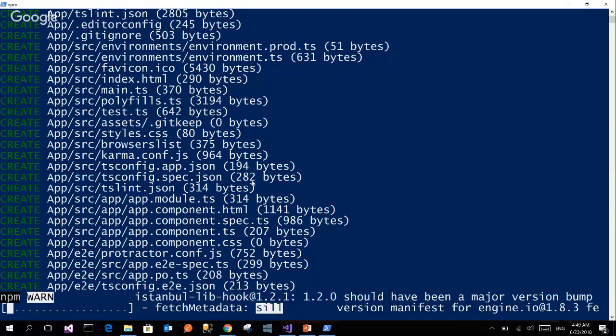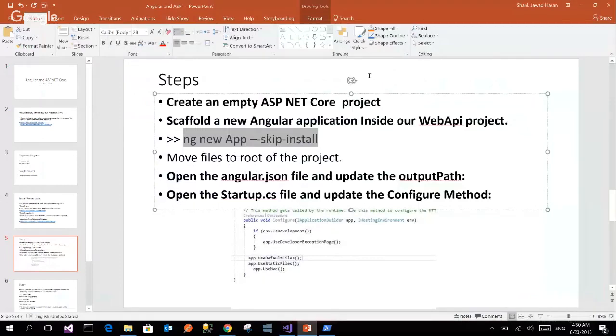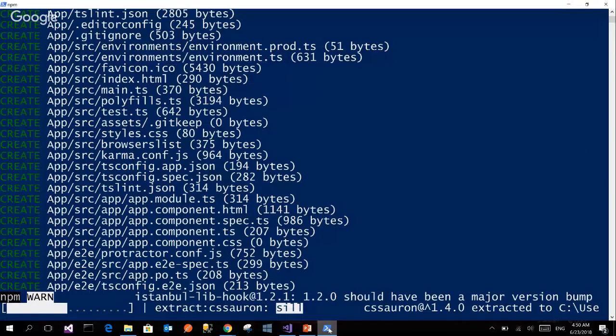So again, we created a new project, ASP.NET Core using the Web API template, and now we are scaffolding an Angular app inside that project. So let's see. It is working on it, and as I said, it might take a couple of minutes maybe, but hopefully it will end. So no, it's getting there very fast.